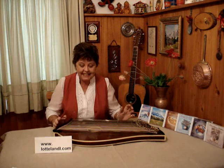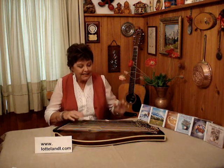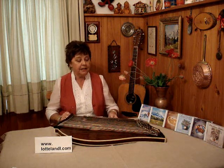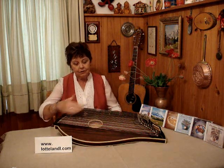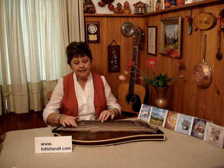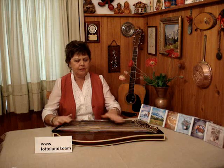And in those many, many years, I have done many, many things. I have been all over the place with this little instrument. As you can see, there are quite a number of strings, 38 altogether. But I only use about 28. The rest of them are for the serious zitherists.